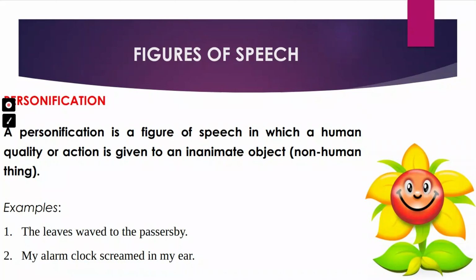Example 2. My alarm clock screamed in my ear. In this case, you are allowing the alarm clock to behave like a person. You are giving the alarm clock the human action of screaming. Hence, we can say that the alarm clock is being personified, being made to behave like a person.